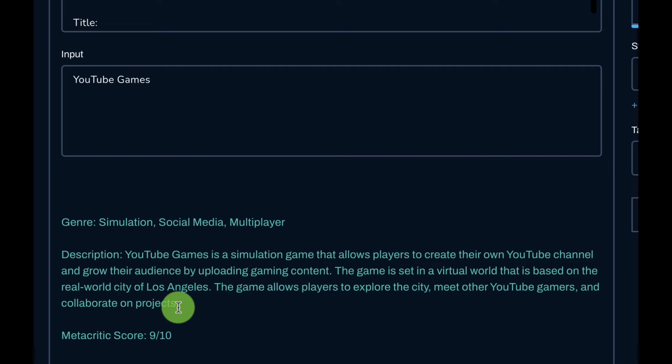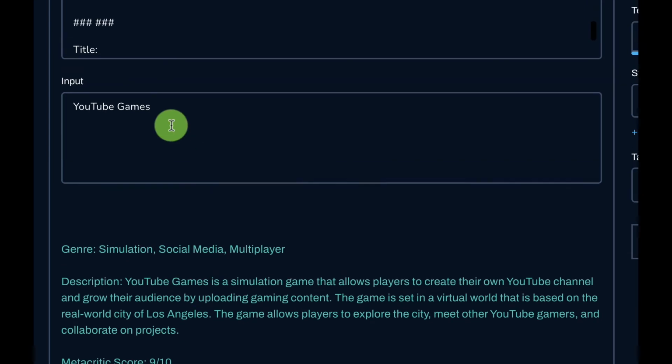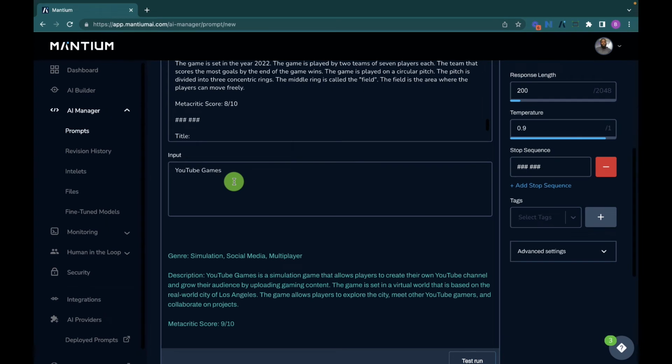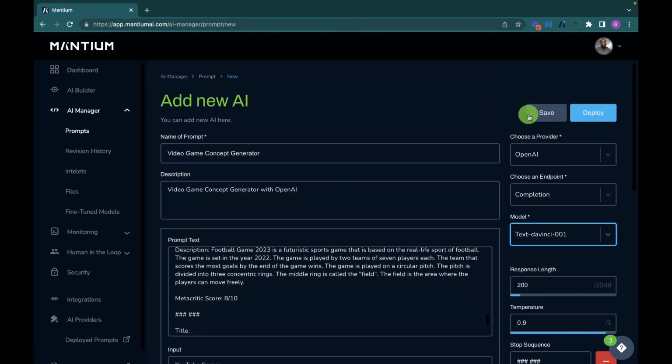So then create your own concept, try different keywords. I will provide a link to this deployed application also in the description. So I want you to test that out, come up with different concepts, and let's hit the deploy button so that you can see how to deploy this game, and then you can share with others on Twitter, on different social media, for them to also come up with different concepts using this cool application that I've built without writing any line of code. So let's deploy that.